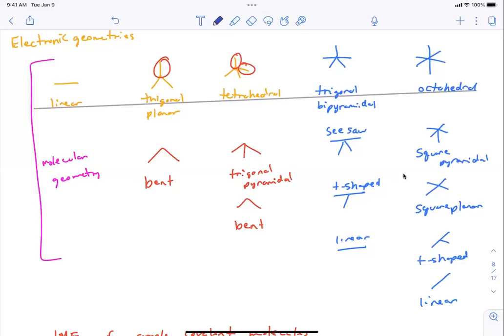Shapes. You have to know your shapes. Remember, there are only 5 electronic geometries, and only 3 for SL, 5 for HL. No matter how many lone pairs and bonding regions you have, you just add them all together. So if you have 2 lone pairs and 2 bonding regions, that's 4 domains, so it's tetrahedral. If you have 3 bonds and 1 lone pair, it's still 4, so it's still tetrahedral.